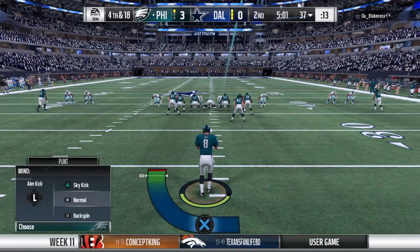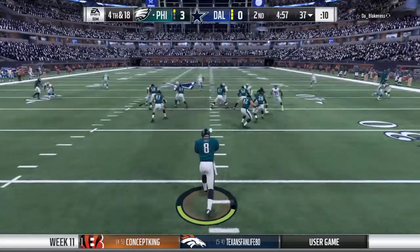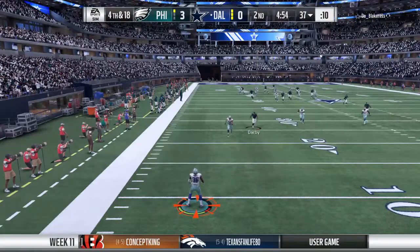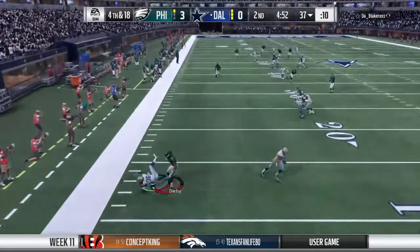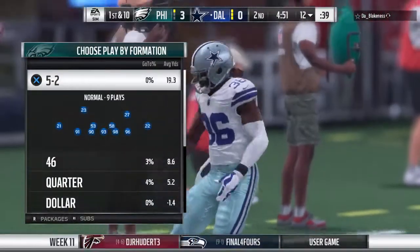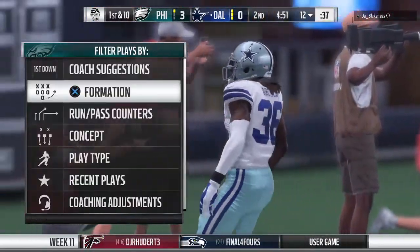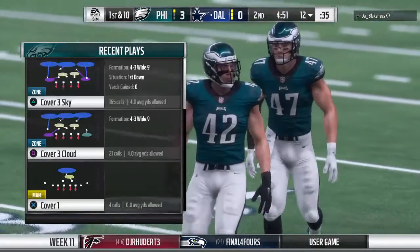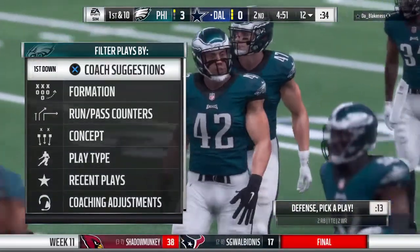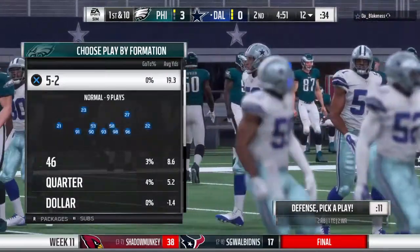Here's Donnie Jones now. On for his second punt. He'd take a repeat of his first. And heavy contact. He is knocked down hard. Good open field tackling there. A 50-yard punt followed by just a 1-yard return. And the Cowboys will be backed up to start the drive. They'll have it 1st and 10.